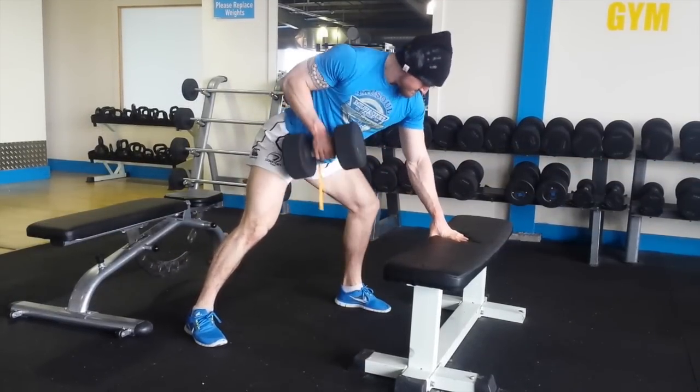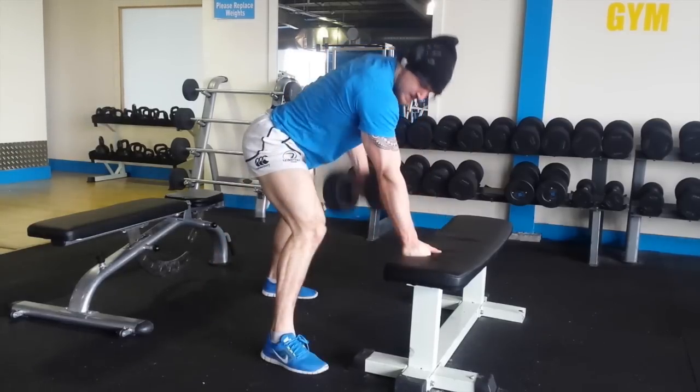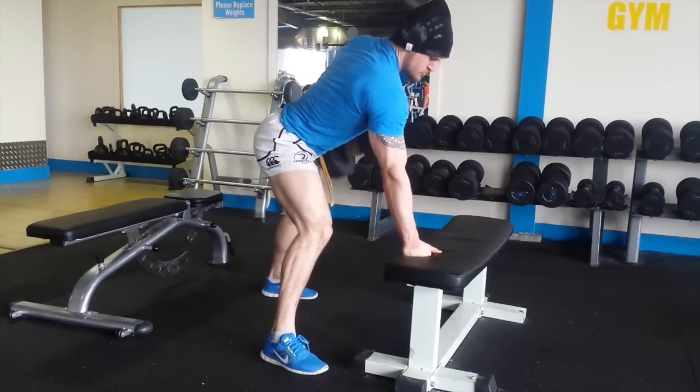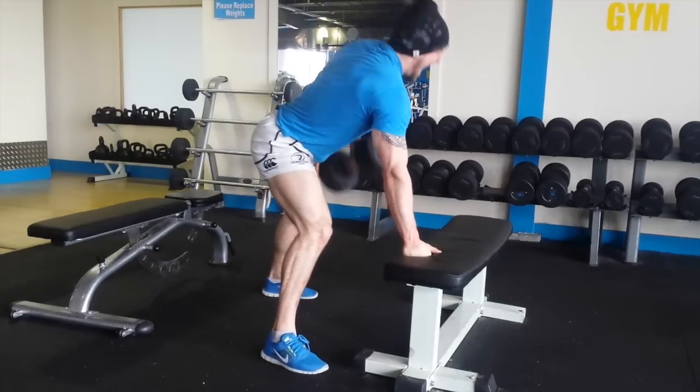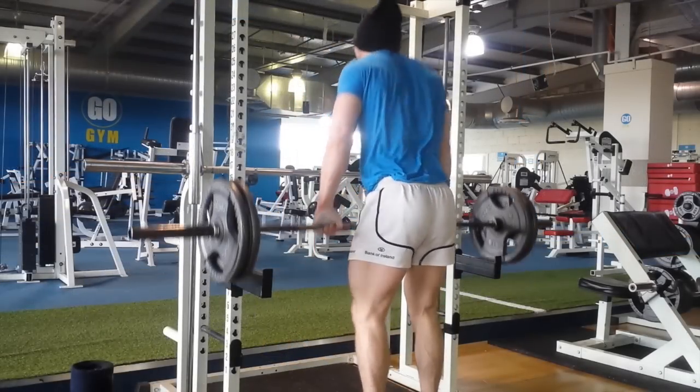Again, very similar to how I was doing it in the last wave. Slow and controlled, pulling with the elbows, feeling it in the lat. I think these are 37.5 kilo dumbbells, so not too heavy. Just really feeling the weight.